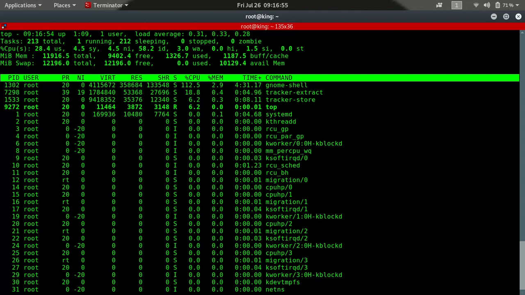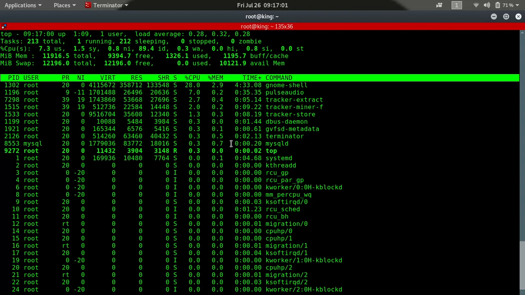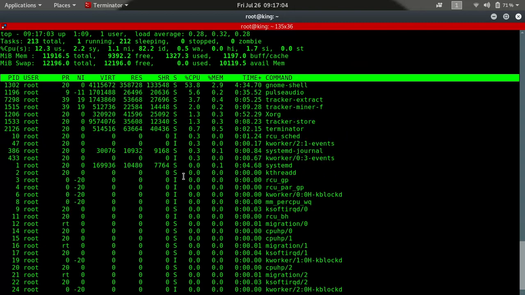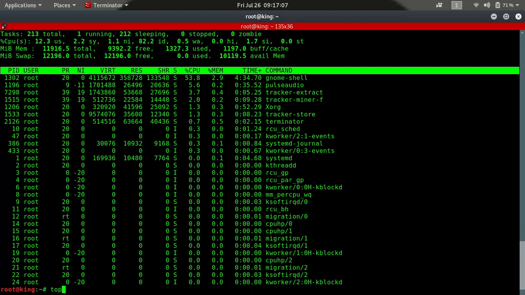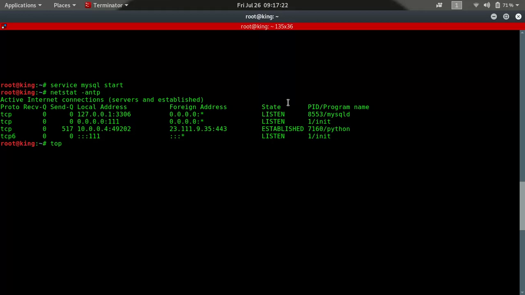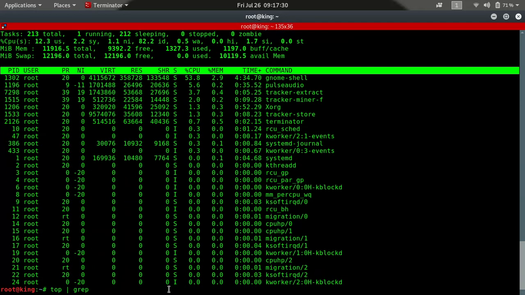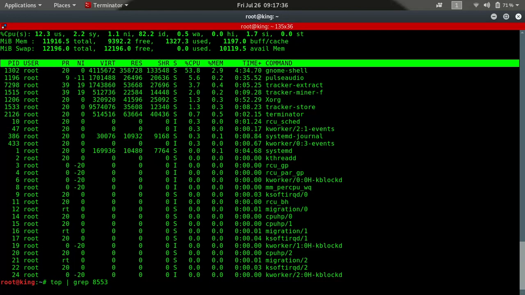You can also use another Linux command called top. So top is going to give you every process that is running in your Linux operating system. So let me just stop this. Control C. You can just say top, grep this ID, enter.